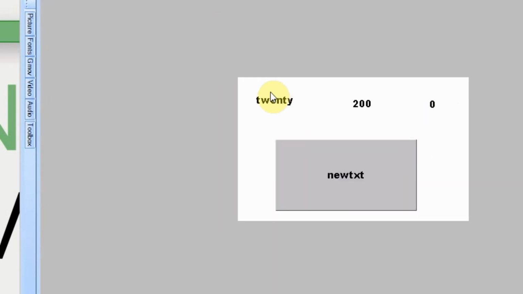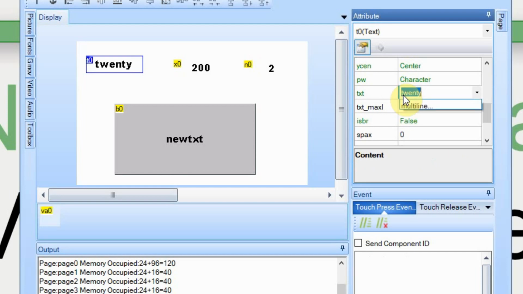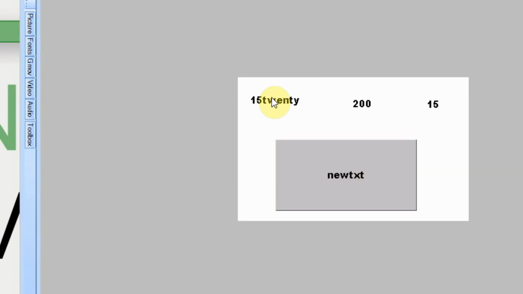It reads it as 0 because it can't figure out what the word 20 is. But if you put a number in front of it and run it, it does its best to figure out what you mean.